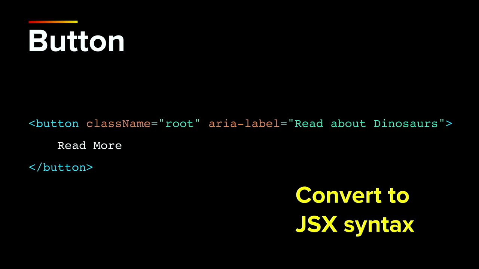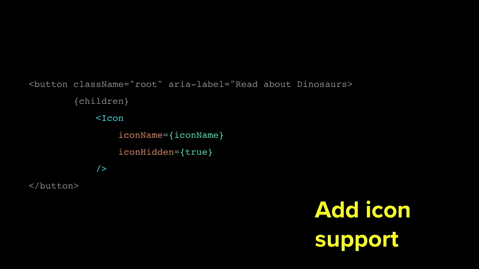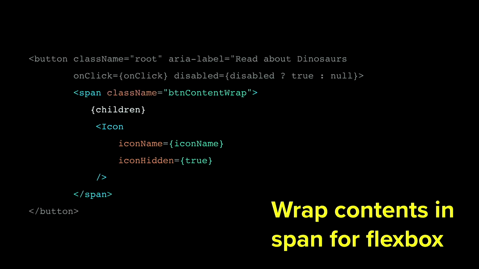This is in React, className accessible-button. So if we want to support icons in the button, we pop in that icon component. And if we want to position the icon with the button text, we wrap the children and the icon in a span. This is important because any content you put in a button needs to be an inline element. It cannot be a block level element. That's not valid HTML. Also, you can't nest controls inside a control. So you can't nest a link inside a button or a button inside a button. It's just not valid. So spans, this is why we made icons a span, to make everything build upon each other and more composable.